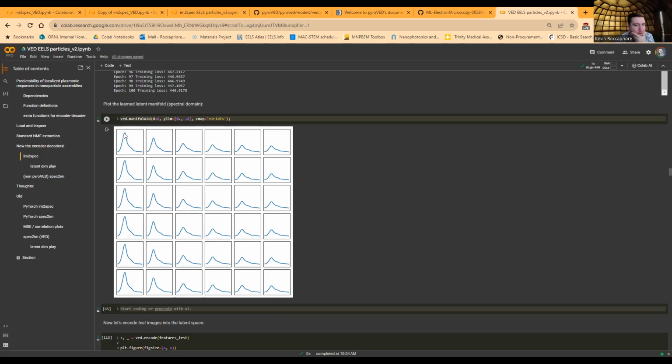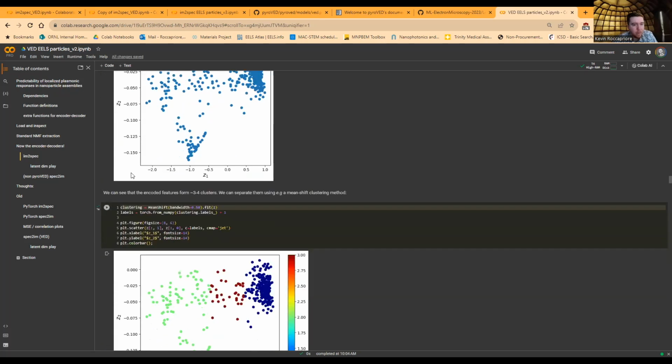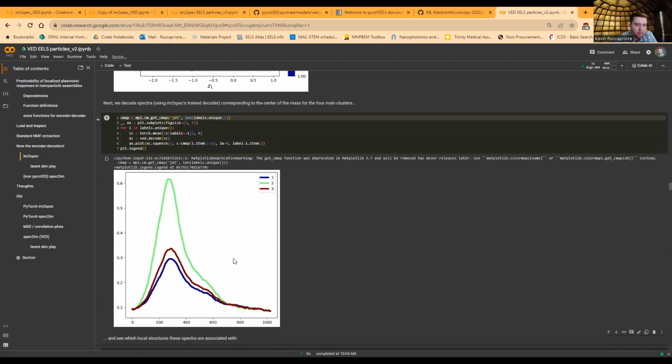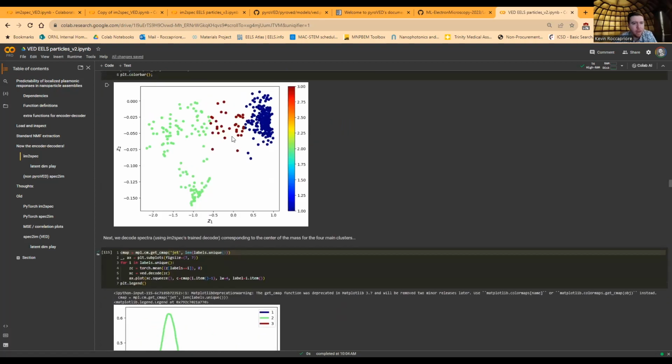That might be a coincidence, but these correspond to these points in latent space, because we're seeing the strong one here. Then 1 and 3 are a little bit weaker, maybe a different shoulder structure and so on. Looking at this in latent space can potentially be useful in that sense.